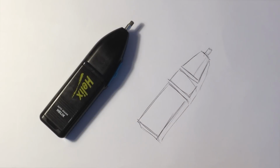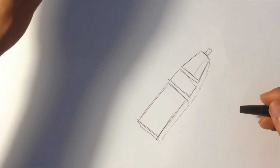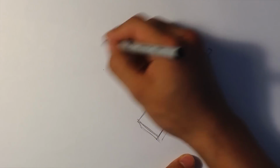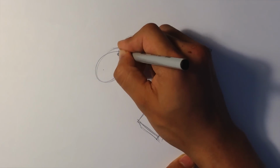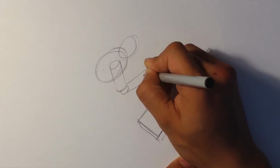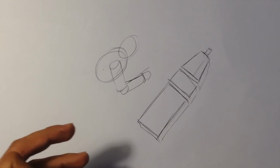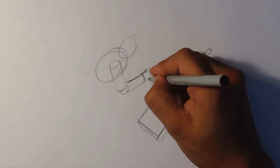That's how you can do that, and that would be, again, seeing the simplified forms. Let me take another object. I wish I could take a person. Well, let me think about it. Same thing with people, though, right? With people, we think of the rib cage as a circle, the head as a circle, the body as cylinders or tubes. You're thinking of that in broad, simple forms so that later you can go over it with the details. And that's really the key to drawing anything you want.